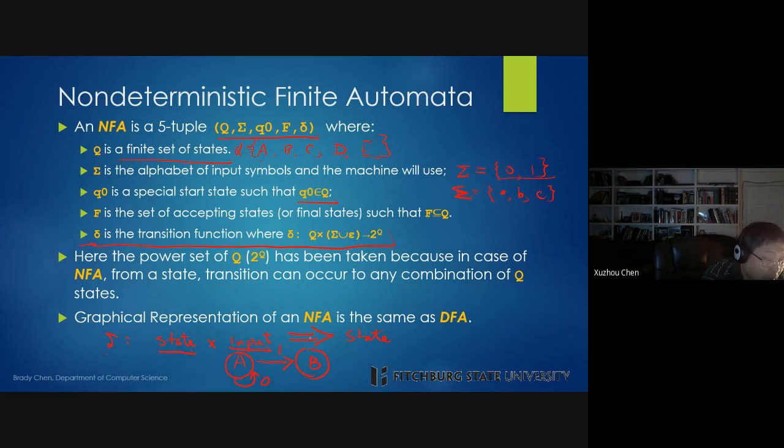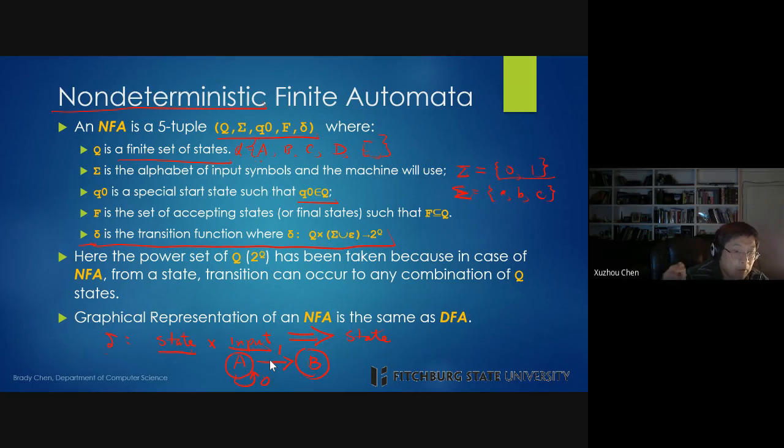Okay. That's DFA. Now, the difference between DFA and NFA is, if you look at this word, it's non-deterministic. Deterministic basically means once you have a state and an input, you are guaranteed to have a next state. The next state could be different or the same, but for each input the next state is already decided.